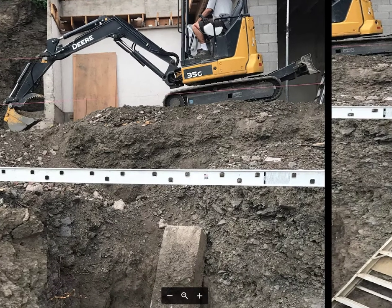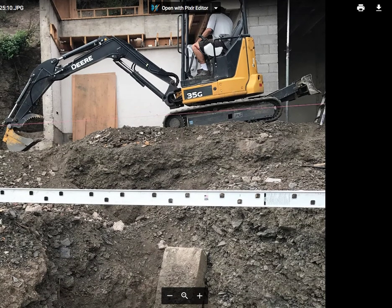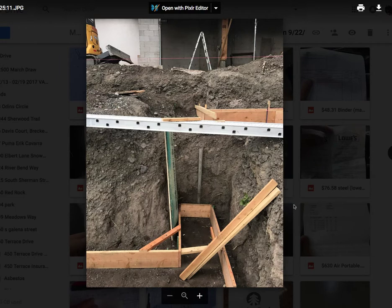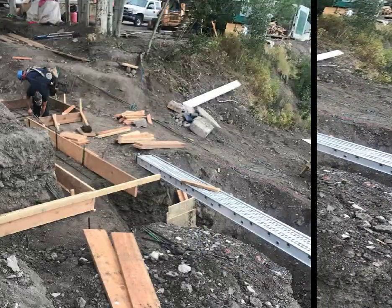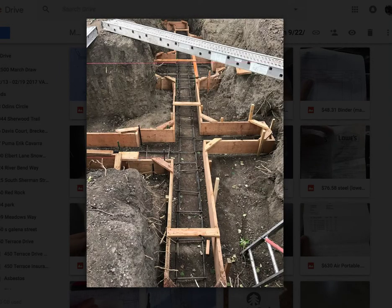Here are the footers going in — this is June. It was a significant amount of effort; we moved about 480 yards of soil, which is huge. You can see some of the expansive soils and then that shale in the background. This area is about 14 feet deep, then it drops another six feet, then another 14 feet — so over 30 feet on the front end. You can see piers being incorporated into the corners. It took a while to prep for footers with HP Kumar, the soils engineer, plus our structural engineers — about seven engineers total.